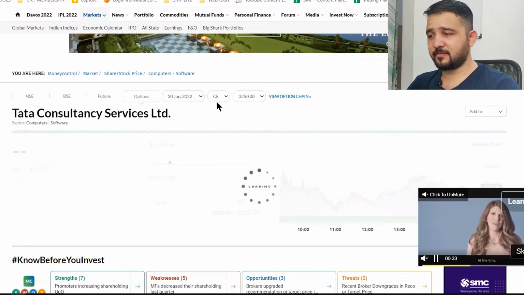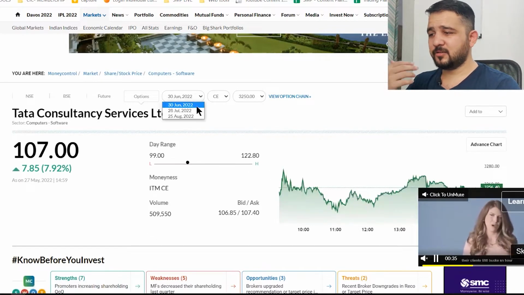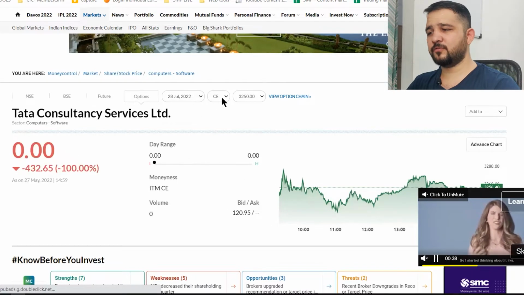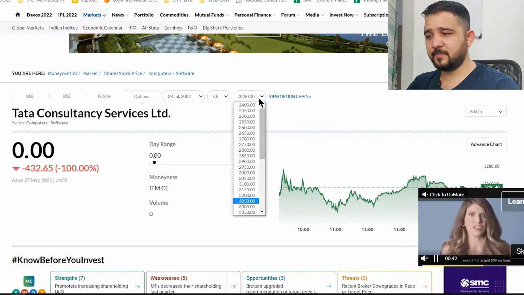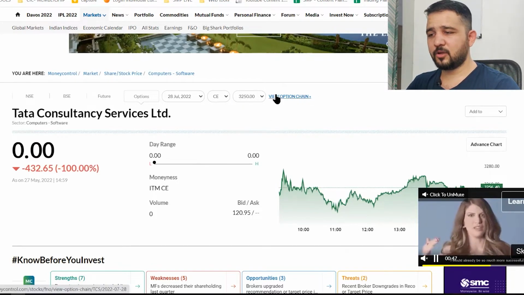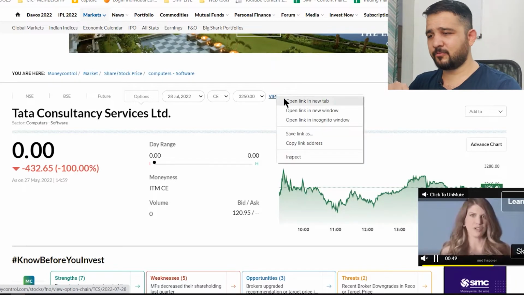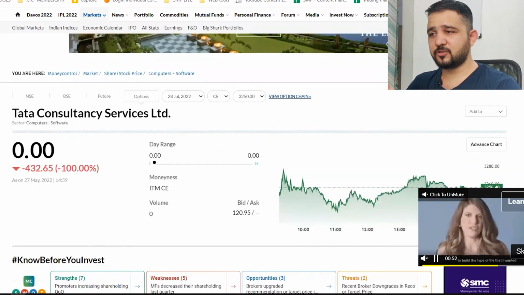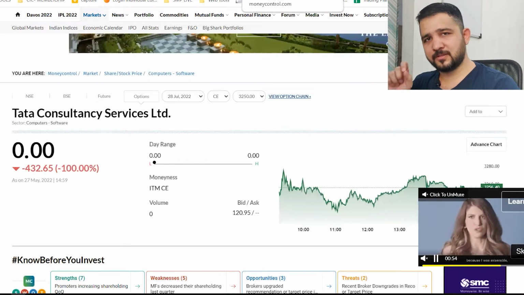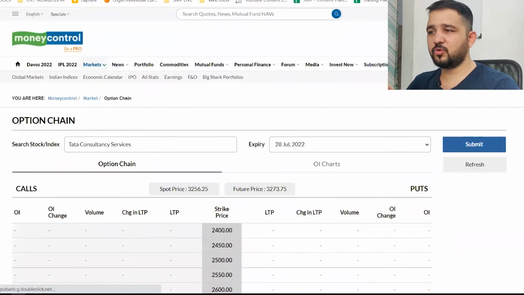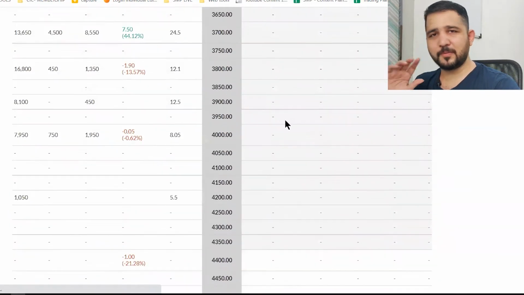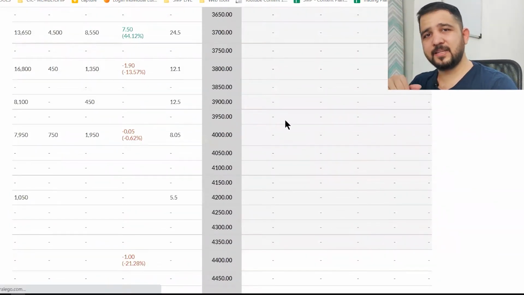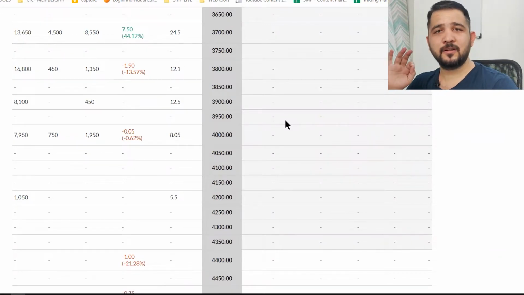Then even options are available. For a specific option, you have to first choose the expiry, let's say 28th of July. Choose whether you want to see the call option or put option, so CE or PE, and then you can select the strike price from this drop down menu. Here they also have an option, which I'm going to open in another window, which is the option chain. So directly from this section you can go into the option chain as well, and see what the prices are of the entire series of strikes at a particular expiry.